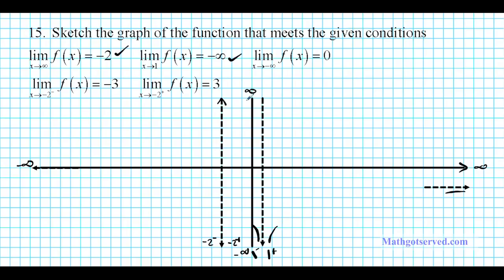That's good. Now, as x approaches -2 from the left, you're approaching -3. So 1, 2, 3. So it's kind of like this from the left. Let's make it something like this, approaching -3 from the left. And then as you're approaching -2 from the right, the function approaches 3. 1, 2, 3. So we're getting arbitrarily close. That's why I have an open circle, okay? So I'm going to do it downwards. You know why? Because we have something here.